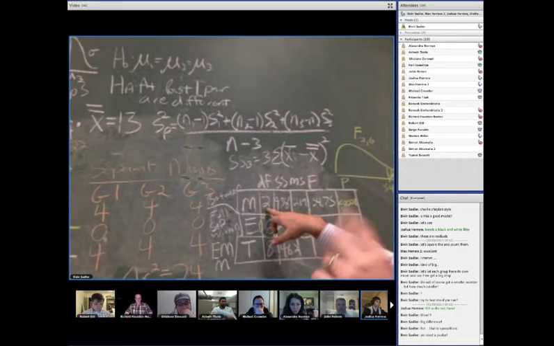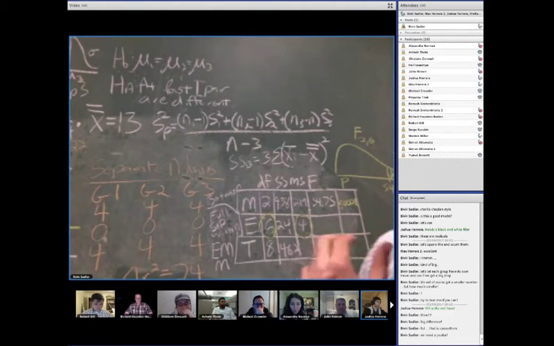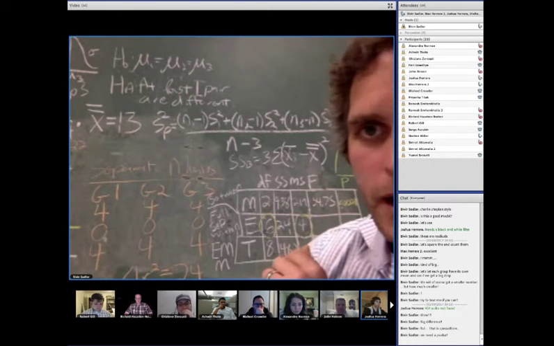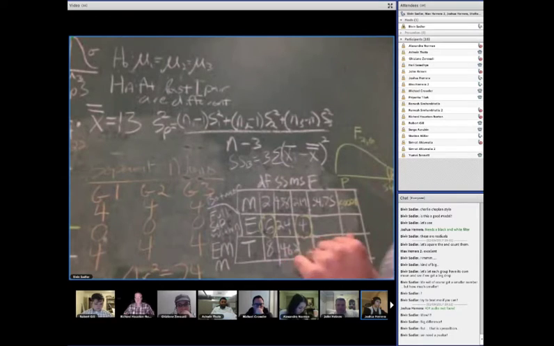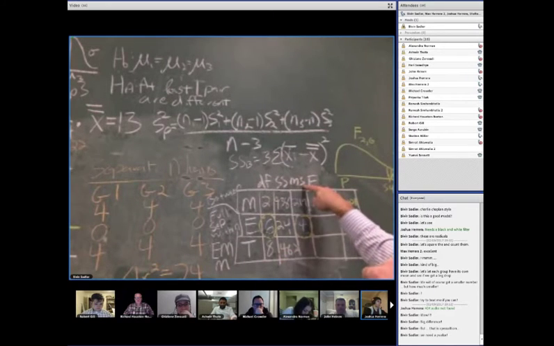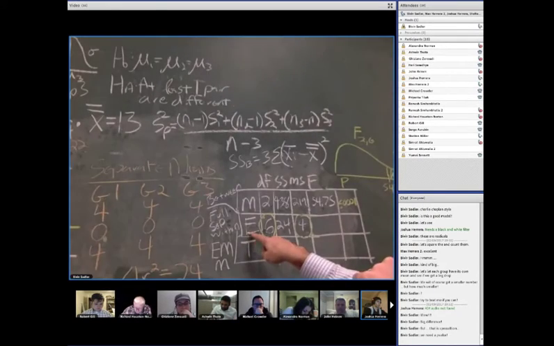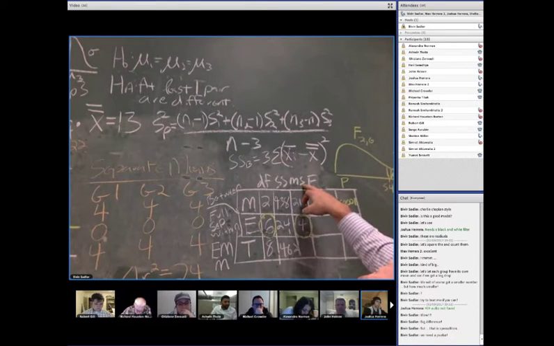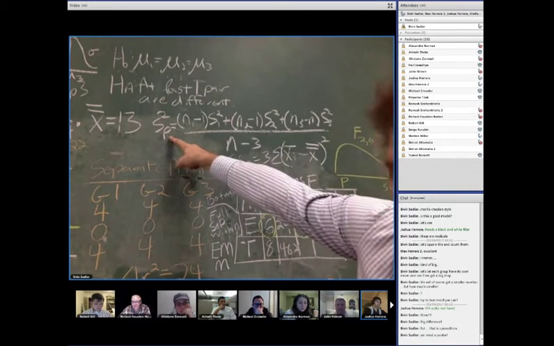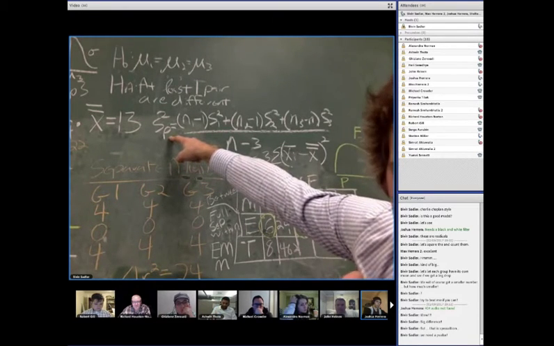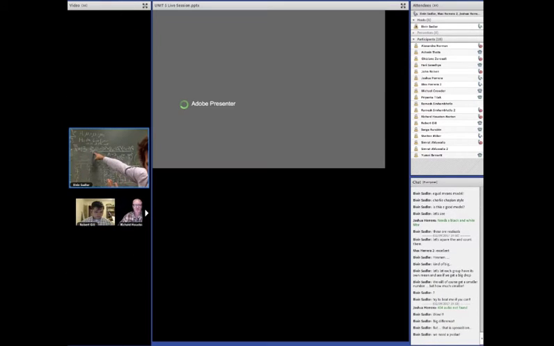And actually, while I'm there, it brings up one more good point. Notice that's the MS of the error, right? Mean square error. That's the MSE, which again, going forward, is very commonly used. And I'm about to show you that here in just a second. If I take the square root of that, I get Sp. That's known as the root mean squared error, for obvious reasons, RMSE. So this number here is that. If I take the square root of that, I get my estimate of the standard deviation, which is 2 in this case. Let me show you how you would get that quickly, though, in SAS.